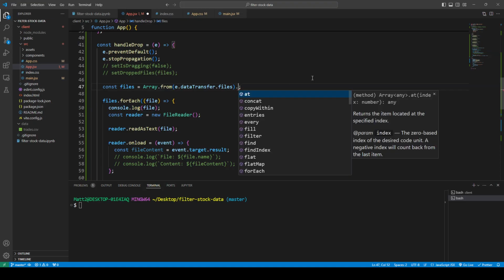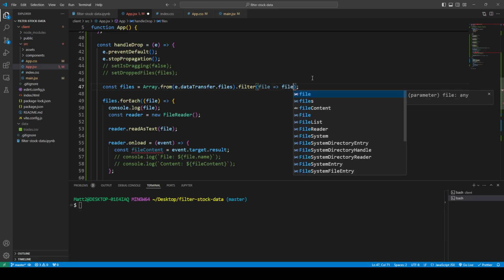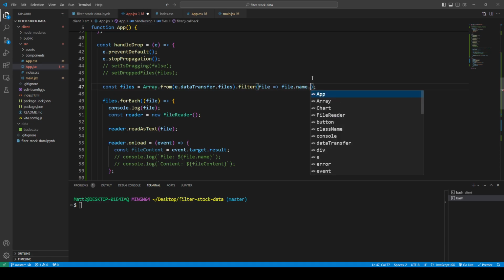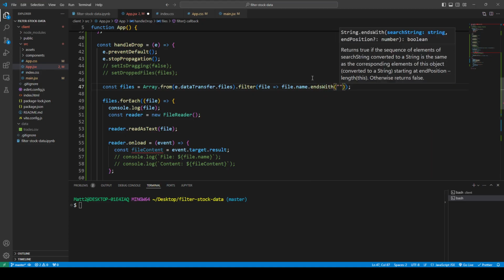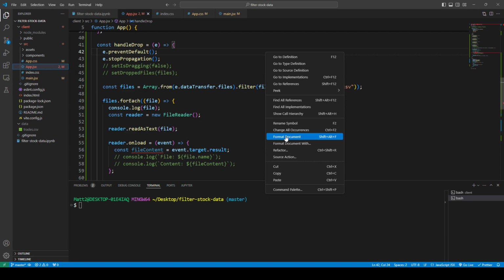Let me do dot filter file. Is it ends with? Ends with? What does that do?